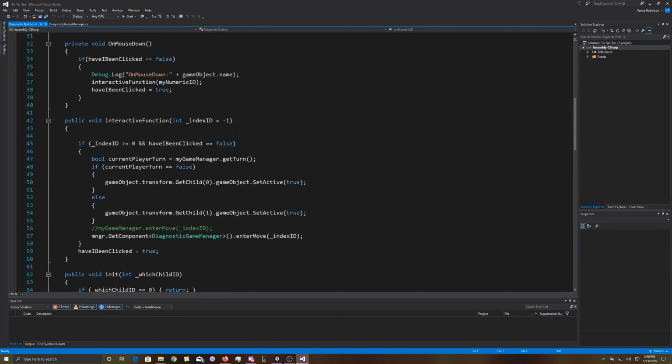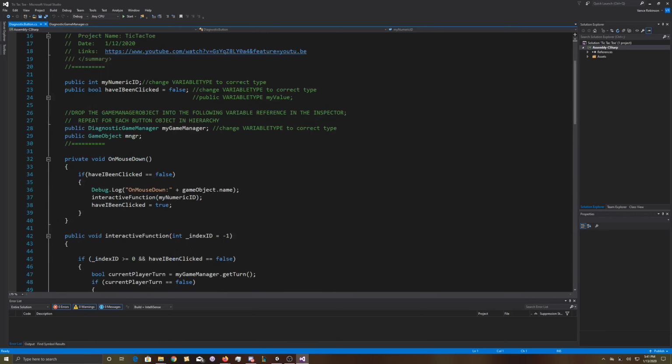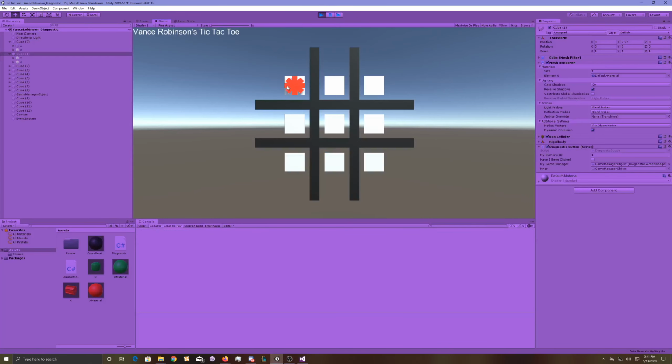Another piece of important code we have here is this one. If I have been clicked, which is a boolean, this lets the system know if one of those square pieces have been clicked. And the reason why we want to do that is we don't want the players to press the same button over and over again, because that can cause issues in the game. So having this boolean be true, we can prevent further clicks on the same square. An example right here, I am clicking but nothing is happening because of that boolean.